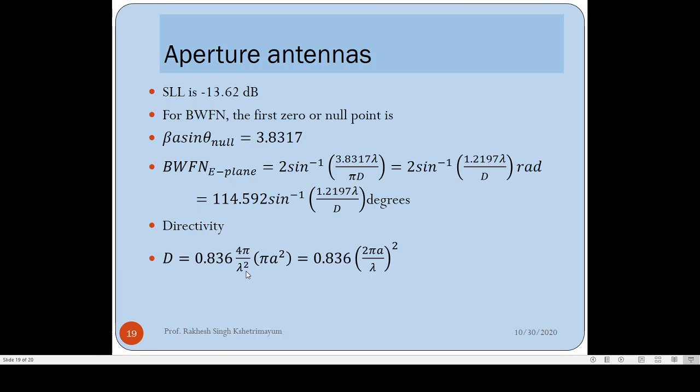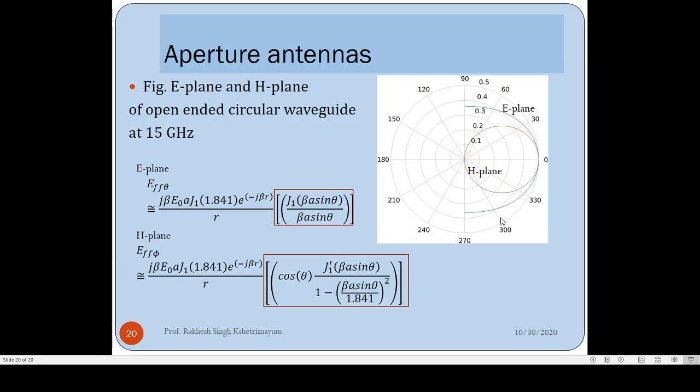For the rectangular waveguide, it was 0.81. And directivity is slightly higher. Beam is narrower. But this is not good enough. Still the directivity is quite small and the beam is very broad. So basically you need to modify this to a horn antenna so that you'll have better directivity and pencil-like beams. So that's a subject of discussion for the next class. Thanks for your attention.